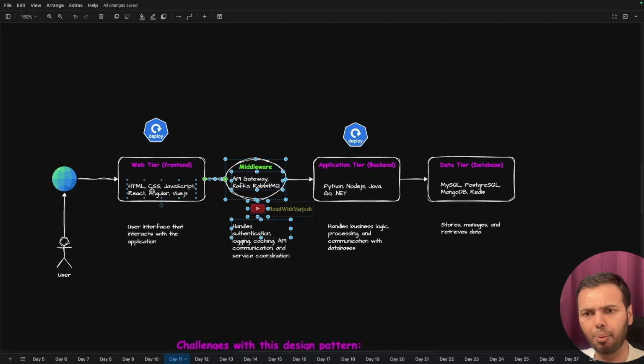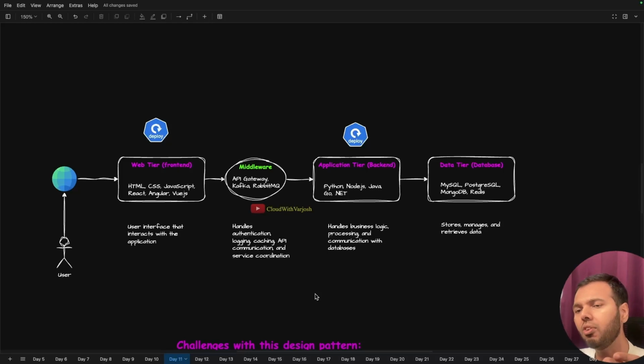For example, the web tier was just there to serve web requests. The application tier was handling the business logic, and the data tier was storing the data, as this is for databases. Then we had middleware, which was doing anything that was not part of the core logic of the application. For example, it was handling authentication, logging, caching, API communication, and service coordination.